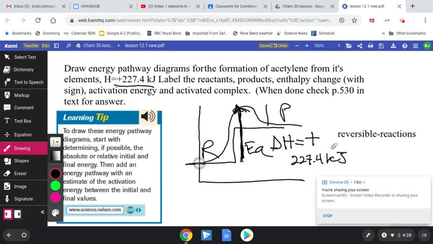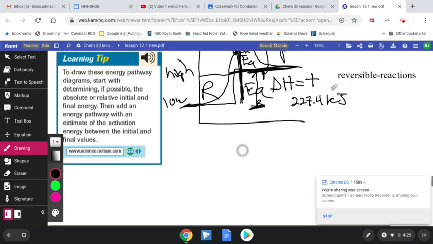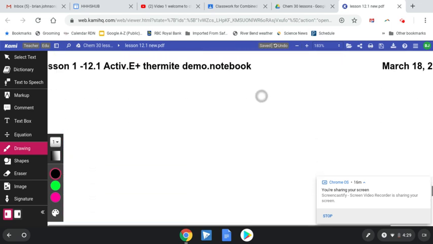Okay, so here's where we started. Here's where we finished. Here is our delta H, okay, from reactants to products. Starting low, finishing high, and I think I've got everything. Oh, activated complex would be sitting right there, and energy of activation is this entire arrow. Okay, awesome. Thanks for staying with me.